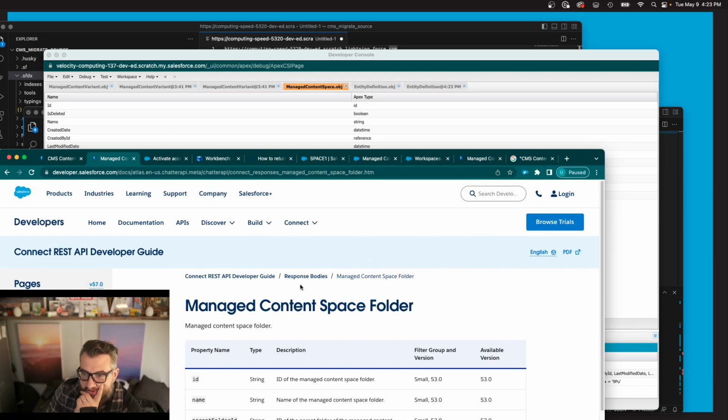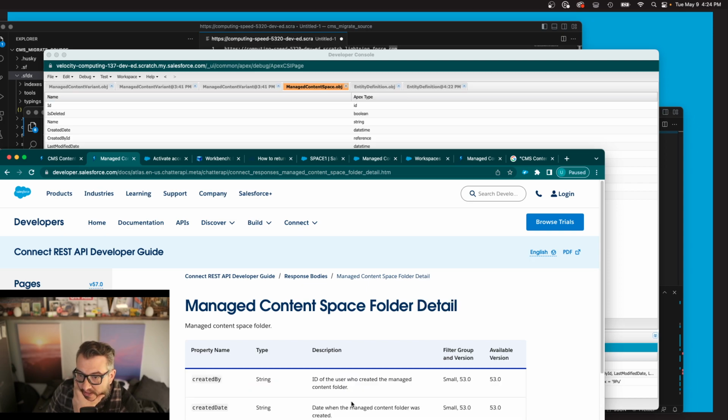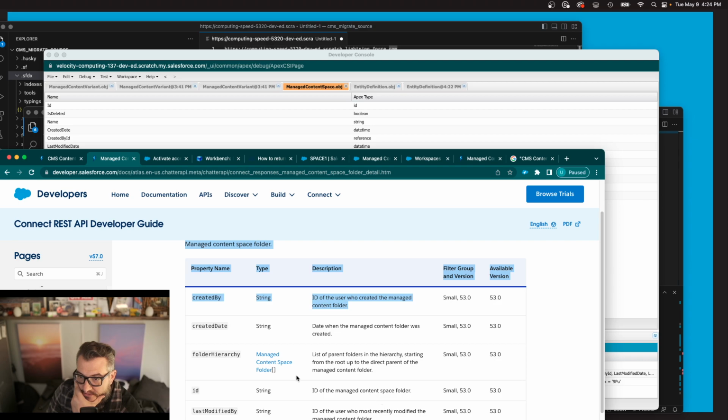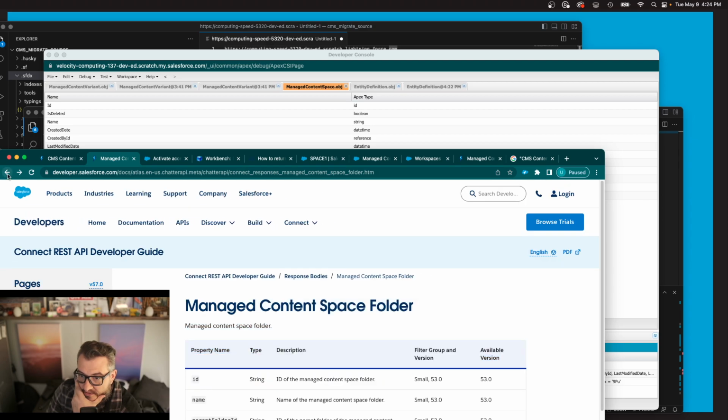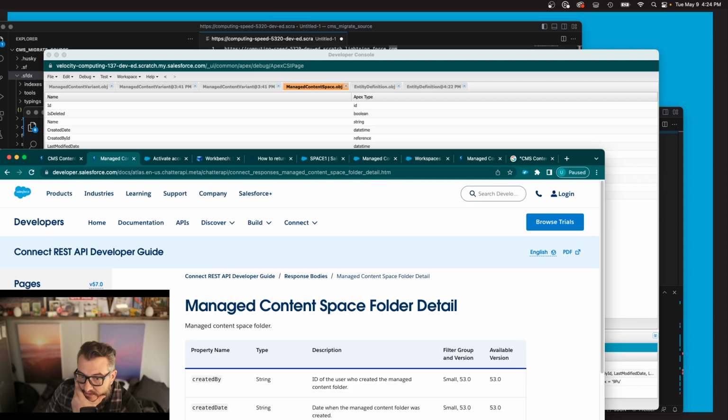Managed content space folder. That's just the response that we get back. Managed content space folder detail. Just the same thing with the hierarchy, right? There is just no way to.